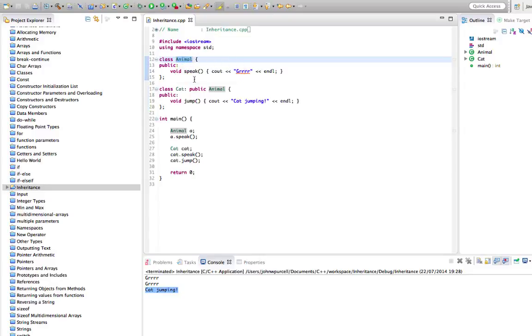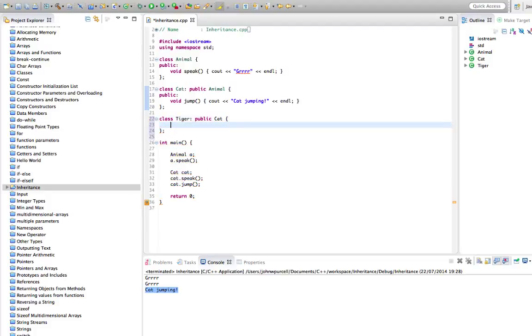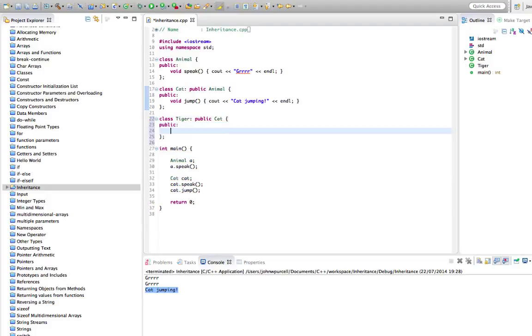So there's kind of a hierarchy in your mind, where animal is at the top here, and below it is cat. We could actually extend the hierarchy further. So remember, cat is a type of animal, and if we want to create a new subclass here, let's just do that actually. Let's say class, and now we need a type of cat. Well, what's a type of cat? Let's say tiger, and we can say tiger is a subclass of cat. We could give that its own method as well. Like, what can a tiger do that a cat can't?